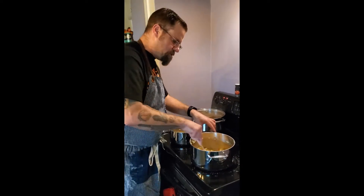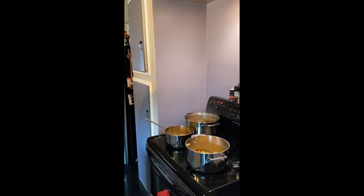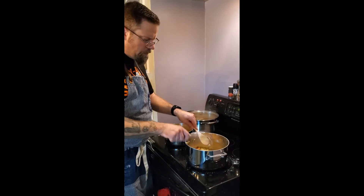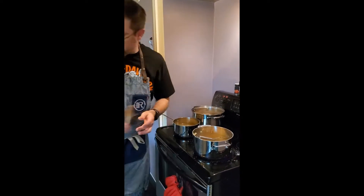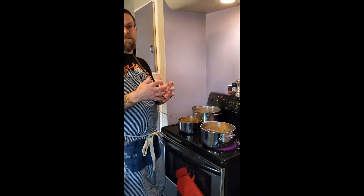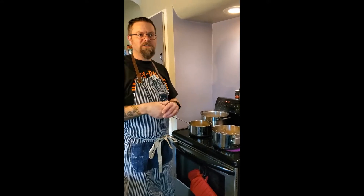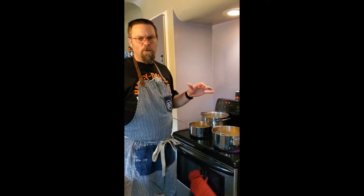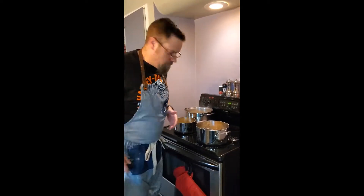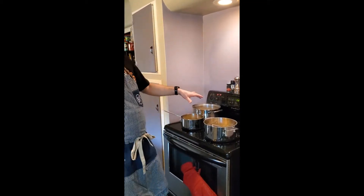I started off with a wooden spoon, but whenever we're putting a sauce together we're going to transfer to a wire whisk. Why use a wire whisk when it means more things to clean? Well, what the whisk is going to do is actually start breaking up the roux. We don't want flour lumps in our sauce — if you take a mouthful and there's a lump full of flour, no bueno. It just tastes like garbage and Chef will yell at you. So we're going to add a third of our stock in at a time.